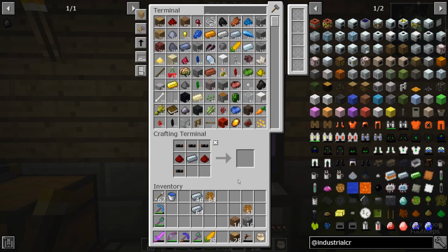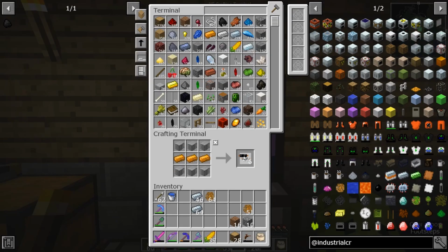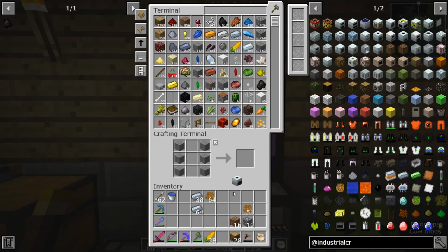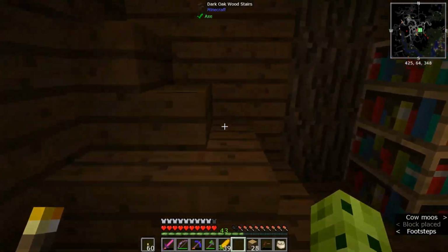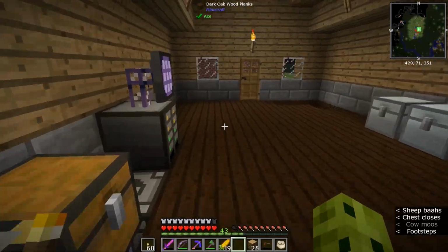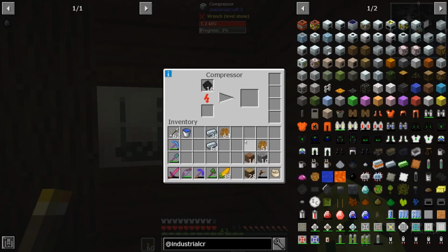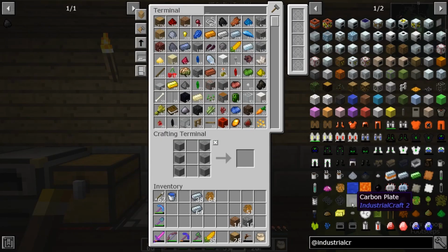Probably want a compressor. How many of these could I make? Start with 12. Compressor. What I'd like to get going is a jetpack so we have a little bit of flight we can do. Let's see, I'll get a bunch of coal. Get these in the compressor, which will give us our carbon. It's carbon plates, I believe. Yeah, carbon plates.